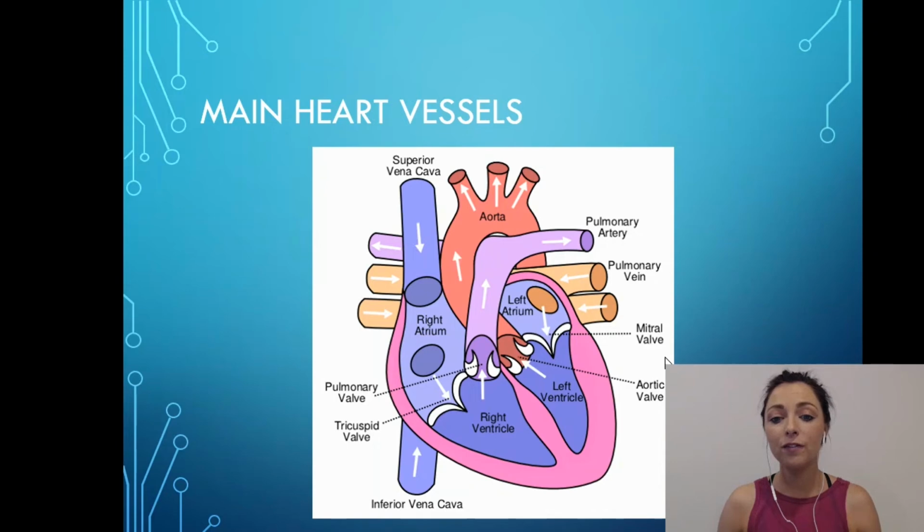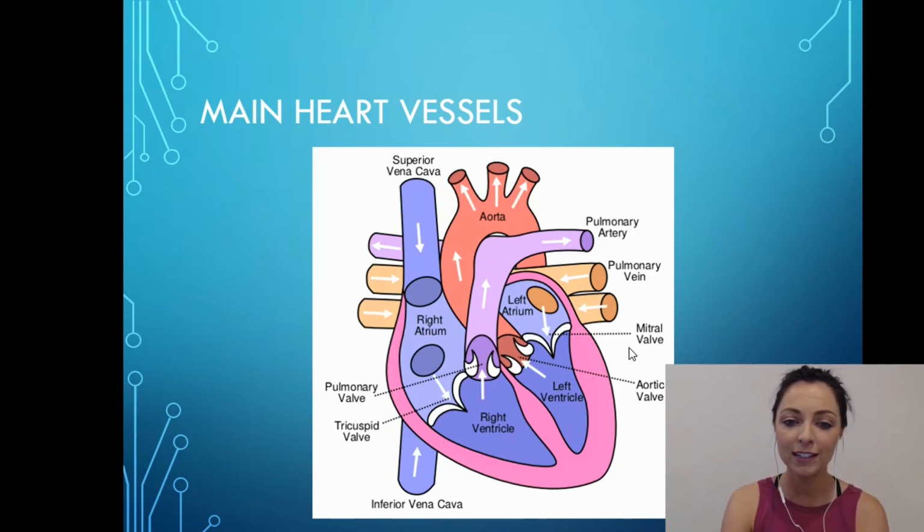Easy. Main heart vessels, if you love colours, if you love diagrams, this is a really, really nice diagram. Out of all the diagrams out there, I love this one because you can see where everything is going. So again, for example, blood coming in. So the superior vena cava just means above. So that's your vessel coming down, blood's flowing into the right atrium, goes through the tricuspid valve. So you need to know that the tricuspid valves are the valves on the right side of the heart, and the mitral valves are the ones on the left.